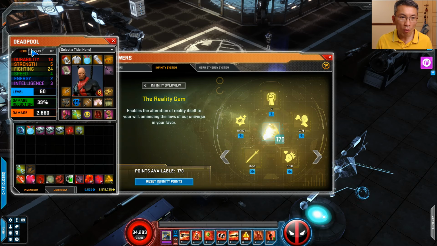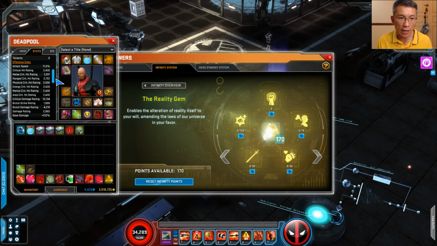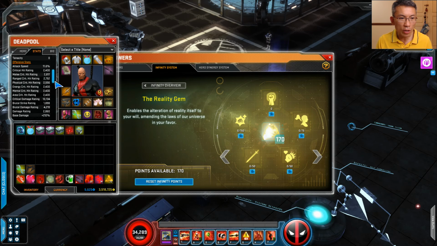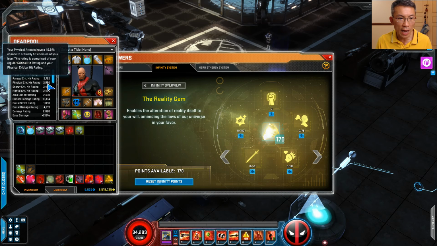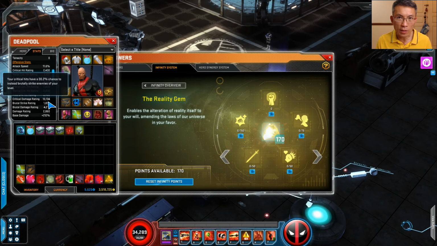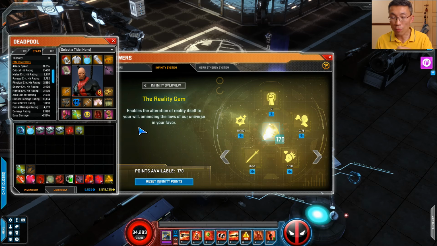So, for example, my Deadpool, I'm still gearing him. I don't have any good gear right now. But if you look at him just as of now, you can see that his physical crit is 41%, his brutal is only about 30%. So you're talking about a true brutal of 12%. So only 12% of the time he brutals.